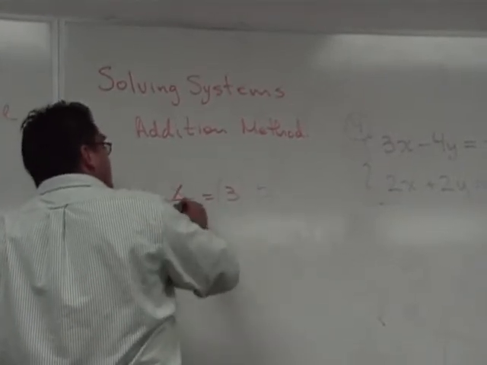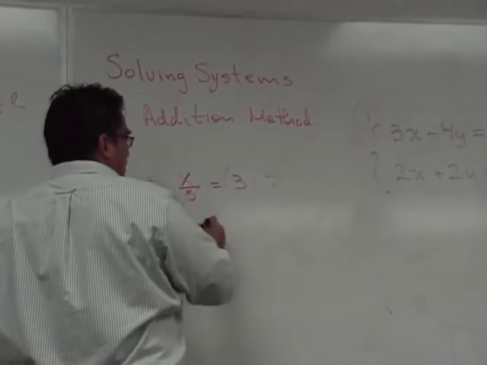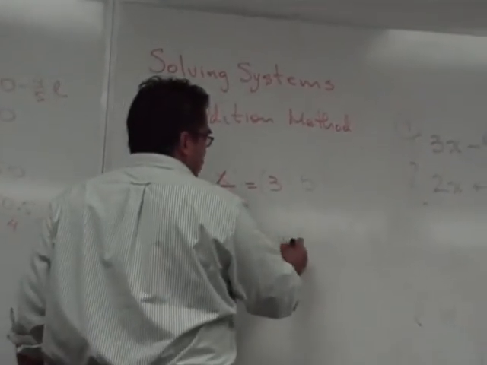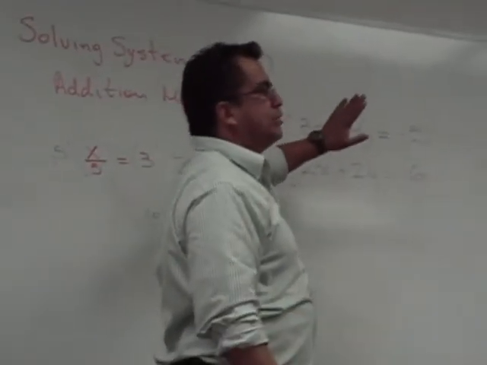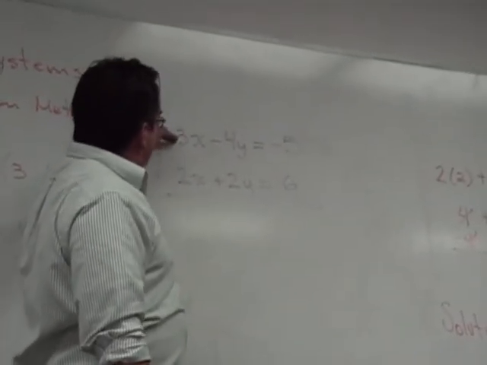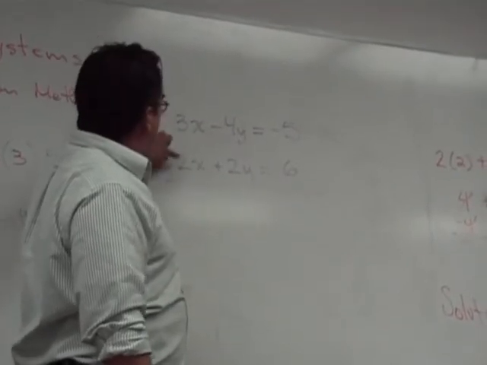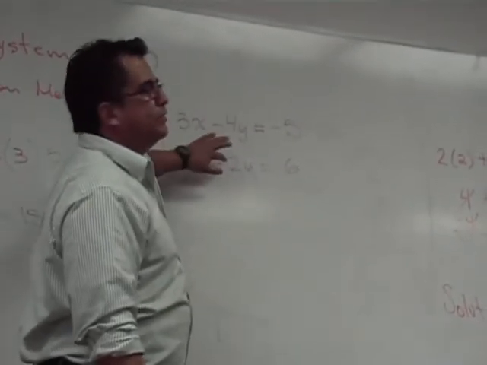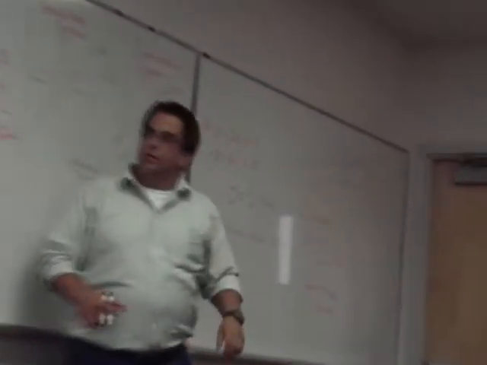You already know that when you multiply an equation by the same number, the equation that you end up with is equivalent to the original. It's valid. So let's apply that idea right here and ask yourself the following question. What can I do to either or both of these equations so that I end up with opposite coefficients in one of these variables? I would like to have things like positive 3 and negative 3 because they cancel out, or have a negative 2 and a positive 2 because they cancel out.